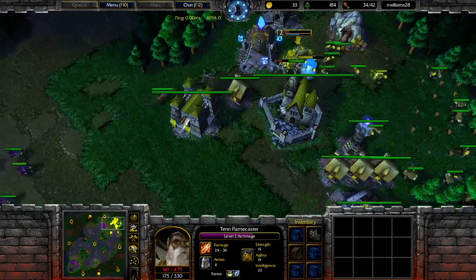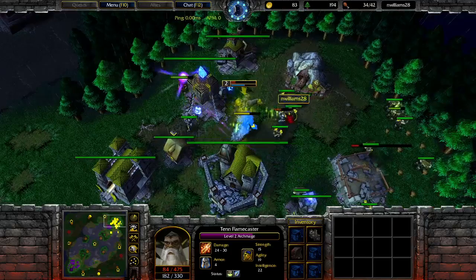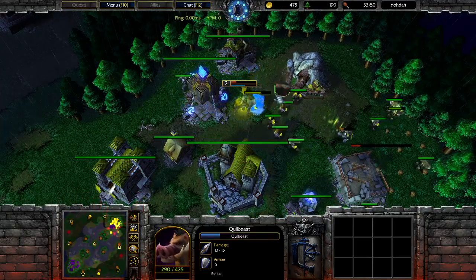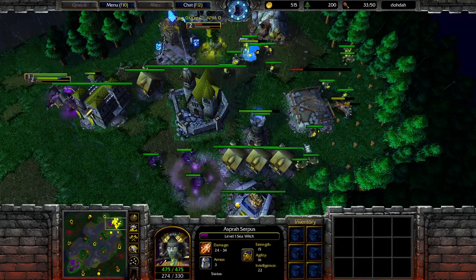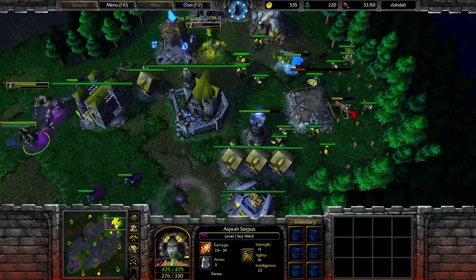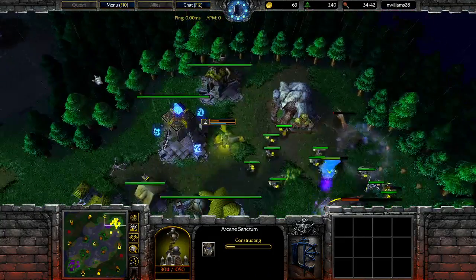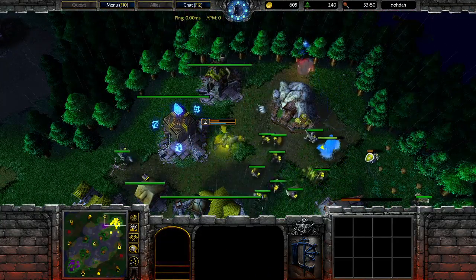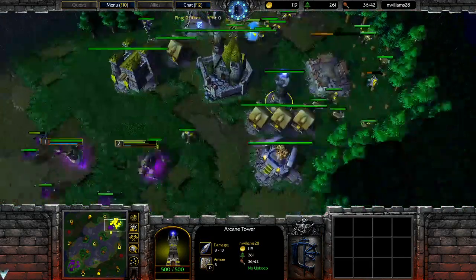And now he should hide, which he did. Very smart. Otherwise this quill would have cancelled the salve on the Archmage. dohdah's wondering where the hero's at. He's like, what is this? How is your Archmage invisible? That's cheating. Nice by nwilliams to get the XP there. I think he was just out of range of the tower.